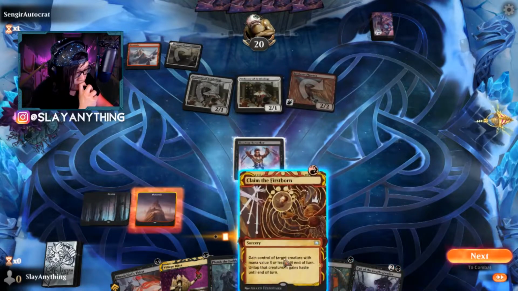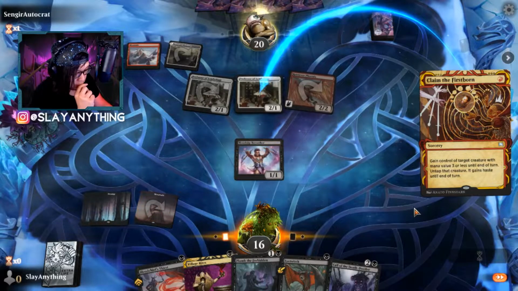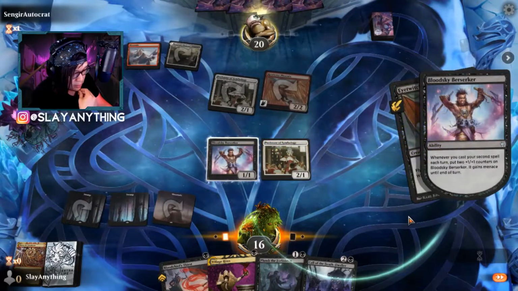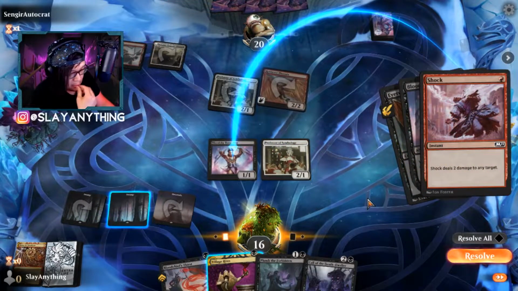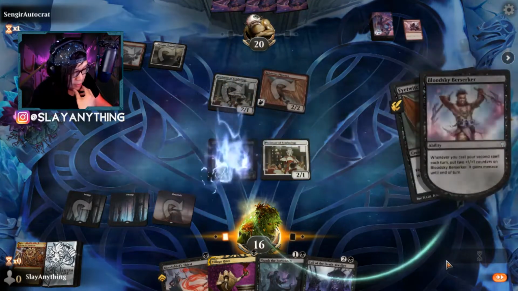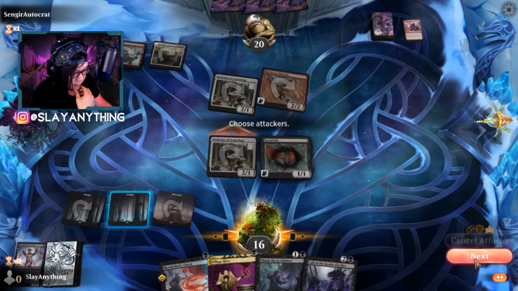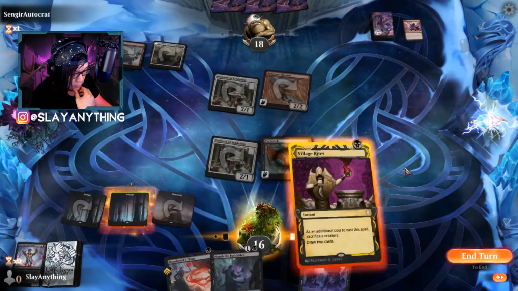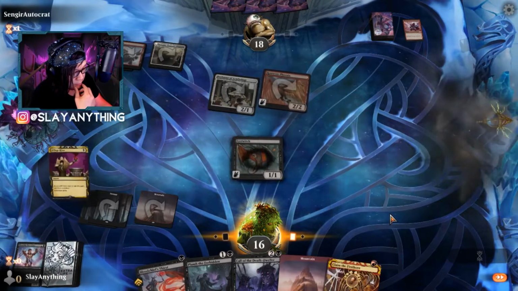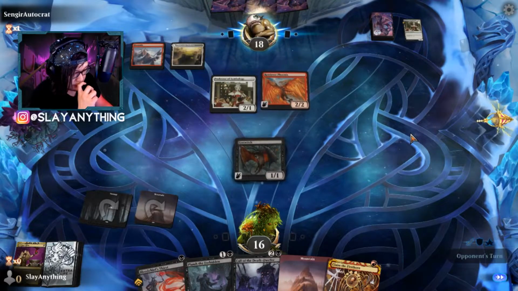And then, I think what I'd like to do is grab this Professor, play an Eyetwitch. Okay, that's kind of frustrating, I suppose. But yeah, shock, that's fine. Swing in for 2. Sack this. Draw a couple of good old cards. Then hopefully I can rinse and repeat.